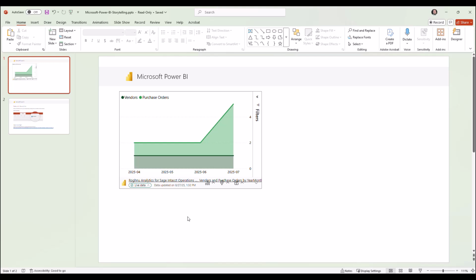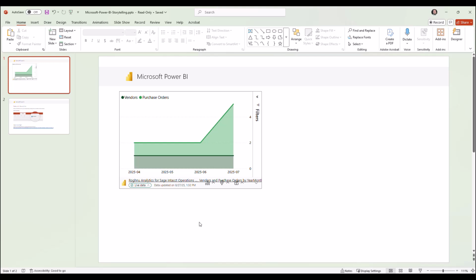It's all just here. So if you're creating a presentation that you give on a repeated basis, weekly or monthly, and you're having to constantly create all these screenshots and then copy and paste, you don't have to do that anymore. You can just have this live connection and just come back in here and refresh the data.